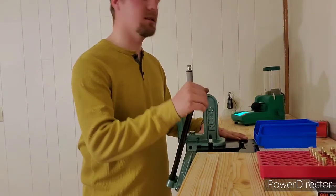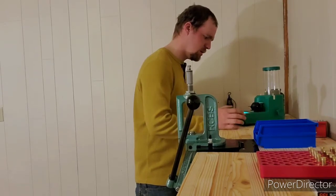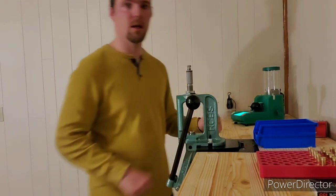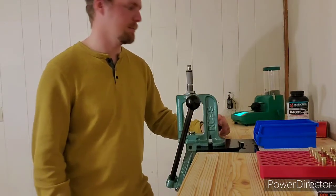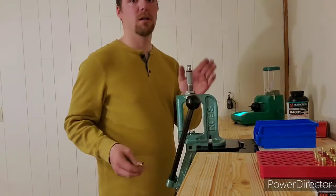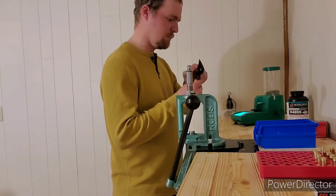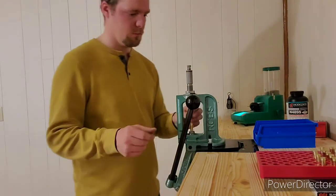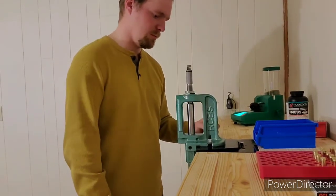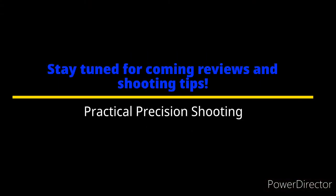Sorry for any background noise. This is going to be the first rounds I've loaded on here — it's going to run my 23.1 grains. I'll have 48.95. I'll have to show you guys this load; I'll have to tweak it a little bit just because I've got some new batches in. But I'm more curious right now to see how this press does — it shouldn't wiggle at all. Yeah, even if I'm leaning on it here, it's not moving. There you go, first one on the bench.